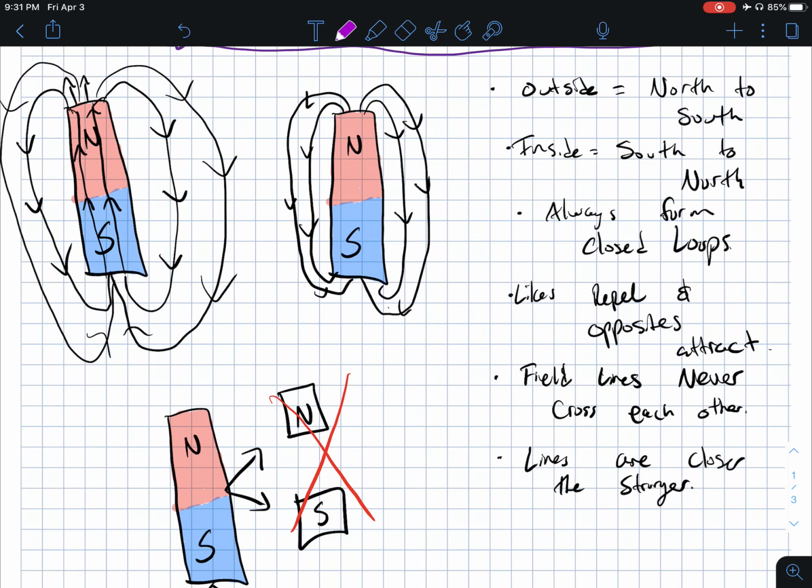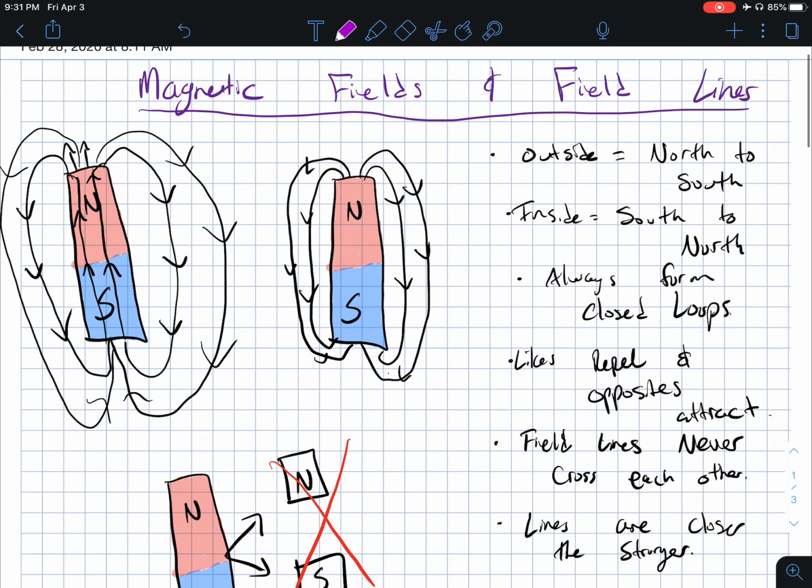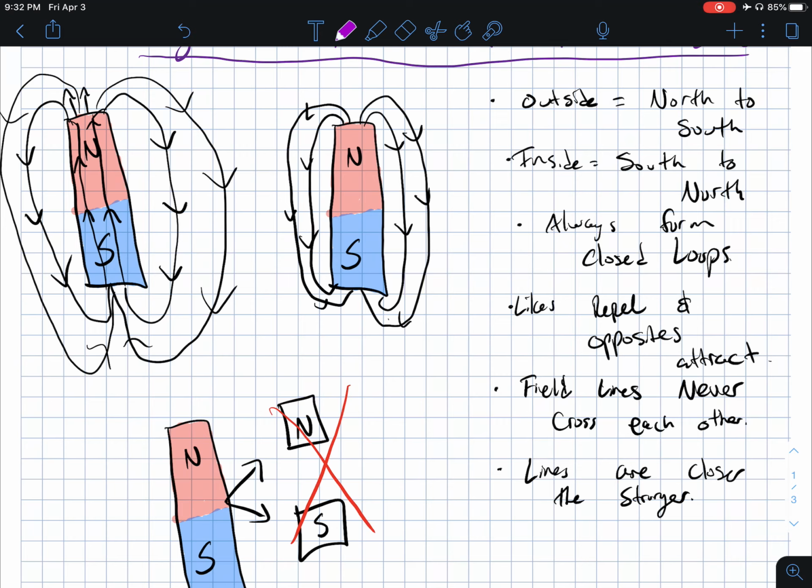Sometimes a confusing concept, or something that's hard to wrap your head around, is what exactly are magnetic field lines? What are we trying to represent? Pretty much what it is, it's an electromagnetic interaction that is mediated by the constant exchange of photons from one charged object to another. It's a little hard to break down, but essentially these magnetic field lines are photons that are jumping from one charged object to another. That is the best way I can explain that, but it's essentially what it is. A little bit hard to understand, but that's the best I can do with that.